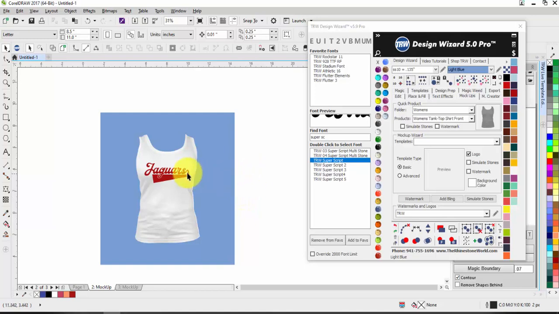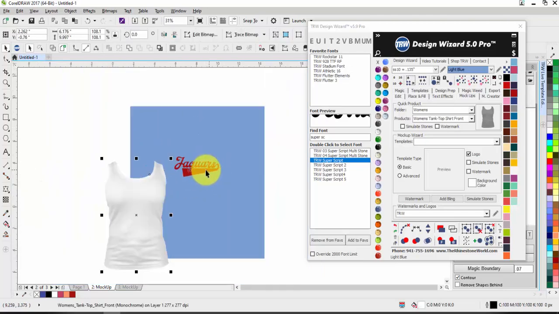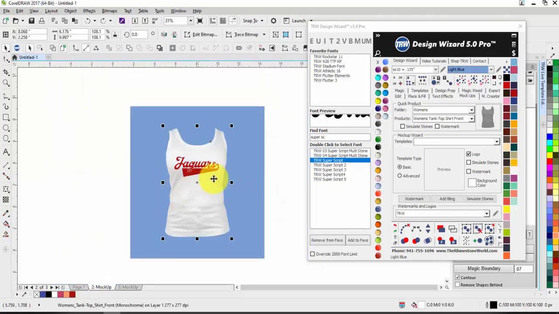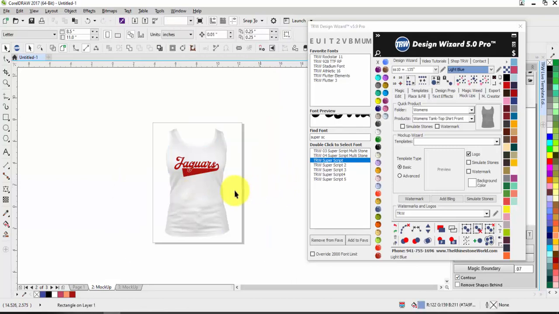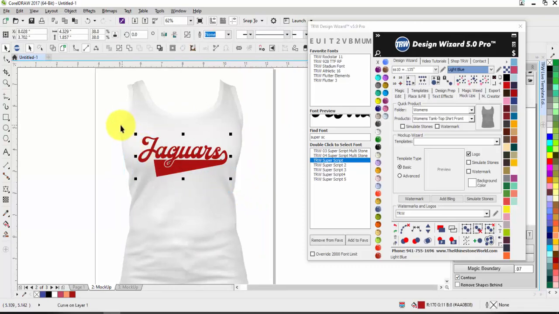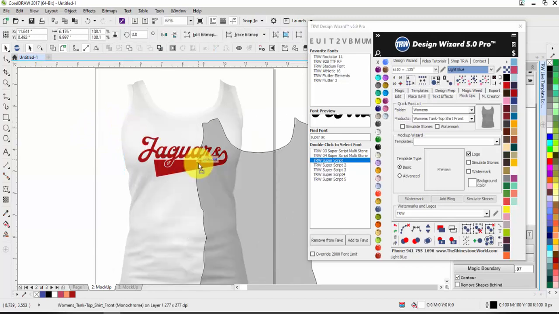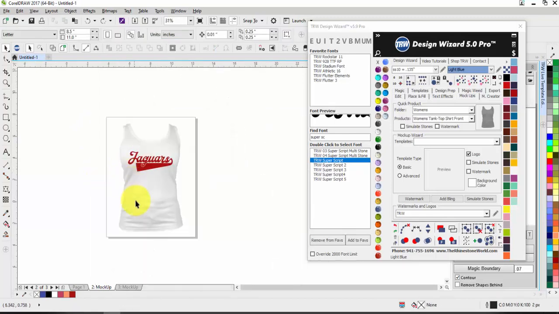What's probably happening is you're trying to draw a box around your design, but you're clicking on the t-shirt. What you need to do is draw a box starting outside of the t-shirt and just highlight your design. If you try to draw a box on your t-shirt, it's just going to grab that and move it.